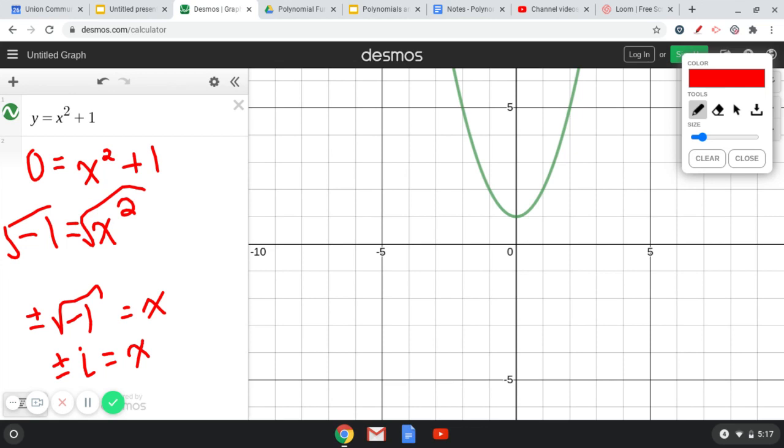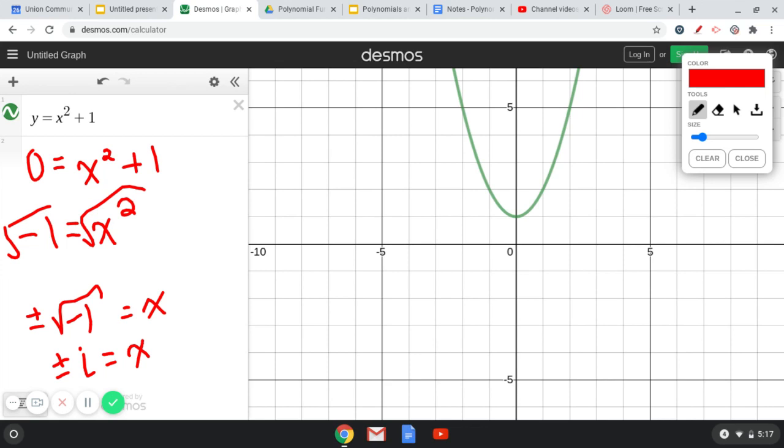But that's where i came to be, is when they were finding roots of cubic polynomials and found interesting things, like you could take the square root of negative 1. But we didn't have a rule for that yet. And then it ended up being applied to quadratic equations as well.